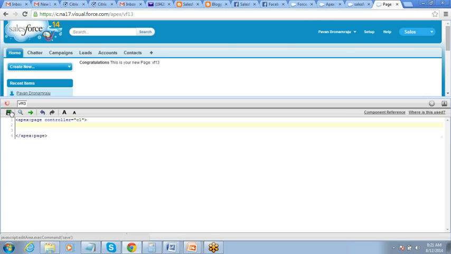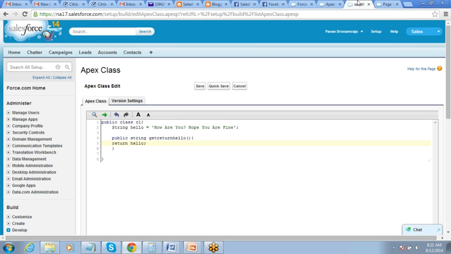Now in this custom controller, you can just use the methods that you have defined in the class. If you say account.name and all that stuff, it will not understand, because we have not connected it to any standard controller. I can just use the methods from my controller class. The method that I've defined here is get return hello.